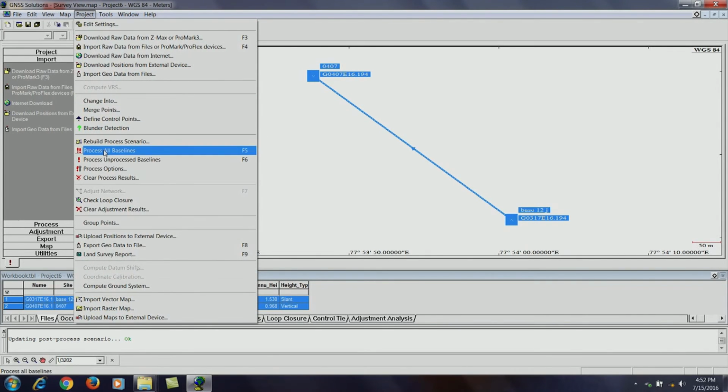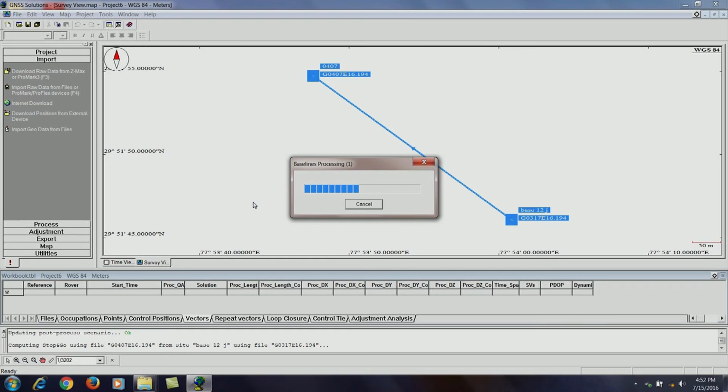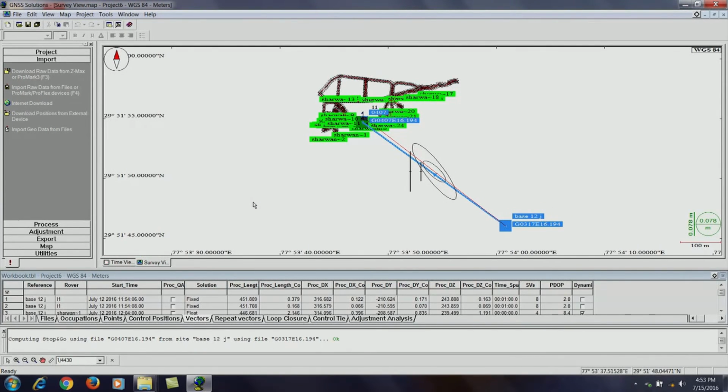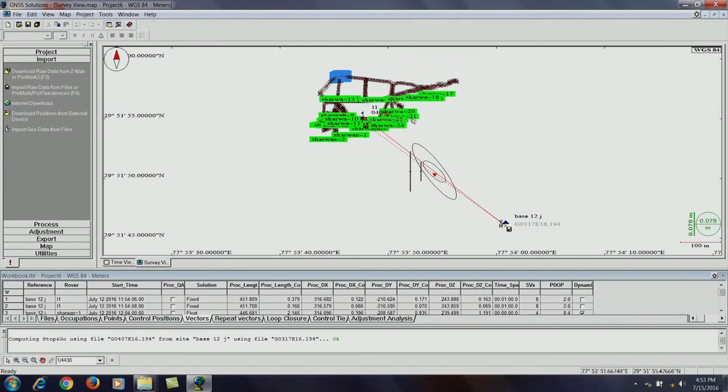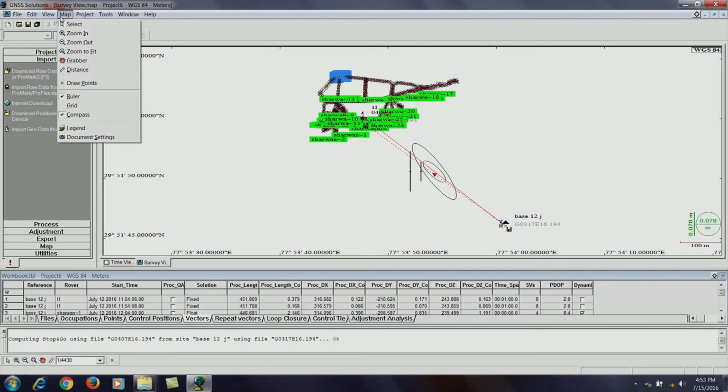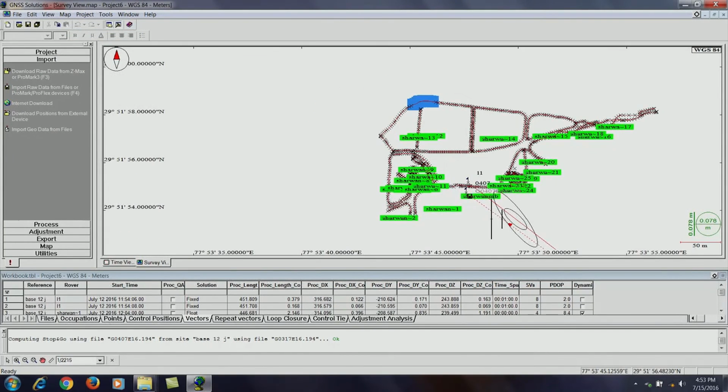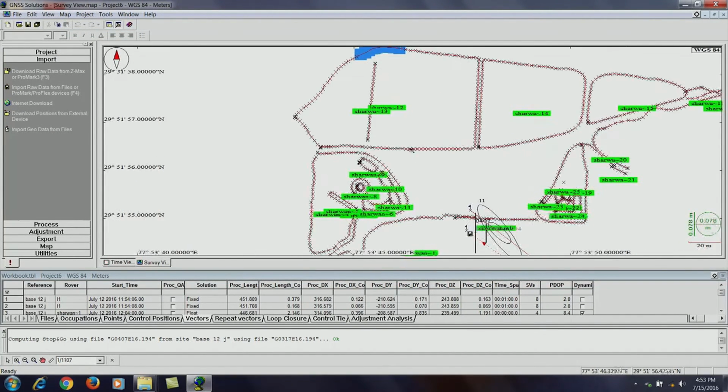So, okay, with this now I can process the baseline. Now you will see what are the lines. You can see here that these are the lines which we really have plotted. View, you can see here.